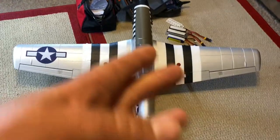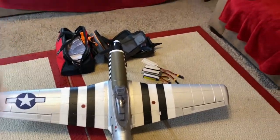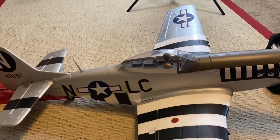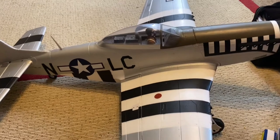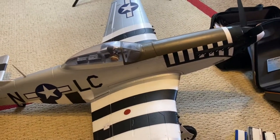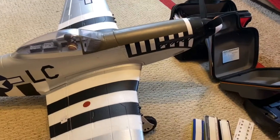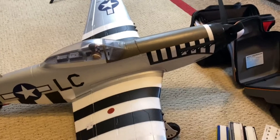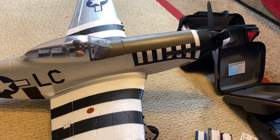Of course it has to be upside down - you just put your finger in those spots. If it tilts towards the nose that means it's nose heavy. If it tilts towards the tail, it's tail heavy. You do not want a tail heavy plane at all. If anything you want it balanced, but if anything just a tiny little bit tilting forward - nose heavy - just a little bit. Especially if you're a beginner you want a little bit of nose heavy to help you land, but not a lot.